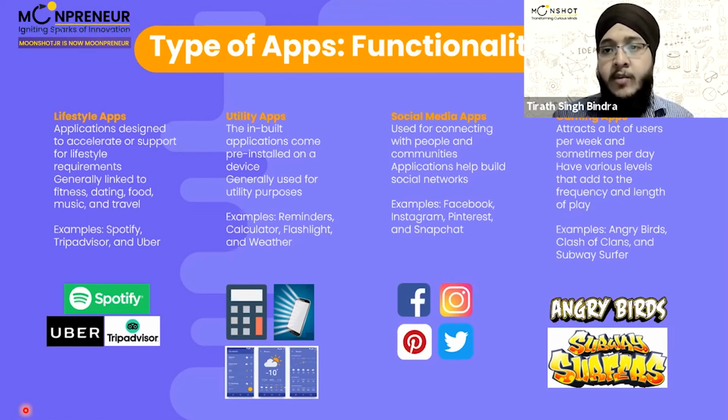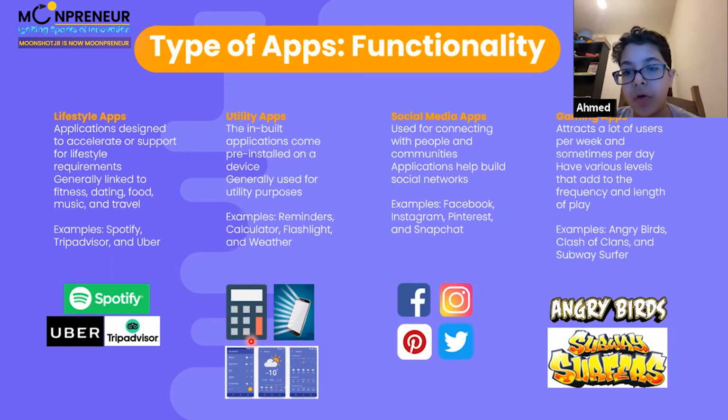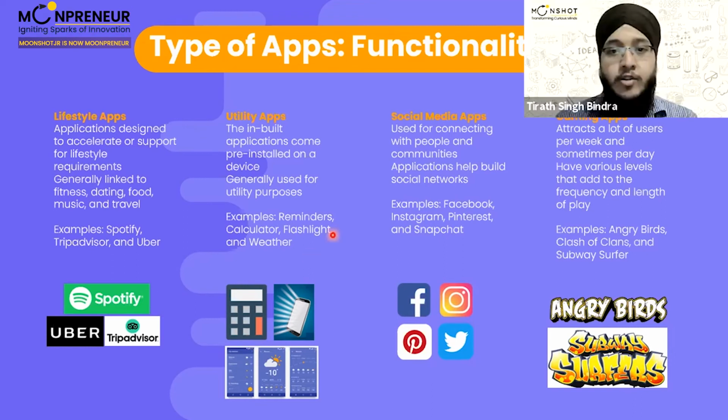For example, let's start with the first one. What type of utility apps do you use in your daily life? Can you name some utility apps? Utility basically means apps like the calculator, which has basic use for addition, subtraction, and basic calculations. Any utility app that you use? I use the calendar sometimes. Okay, you use the calendar. Emma, which app do you use? I use the maps and the notes. Okay, so maps and notes.